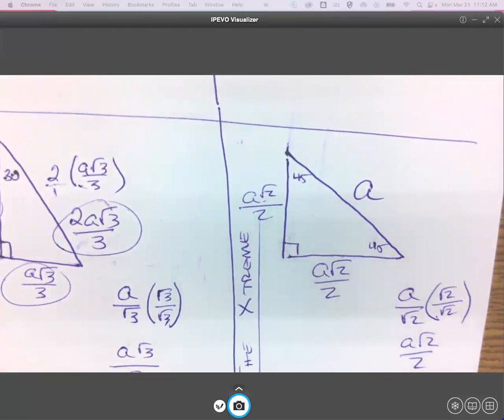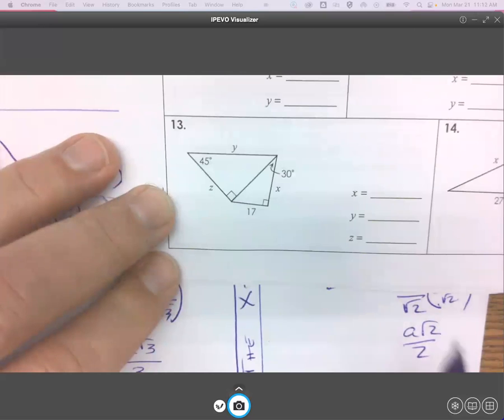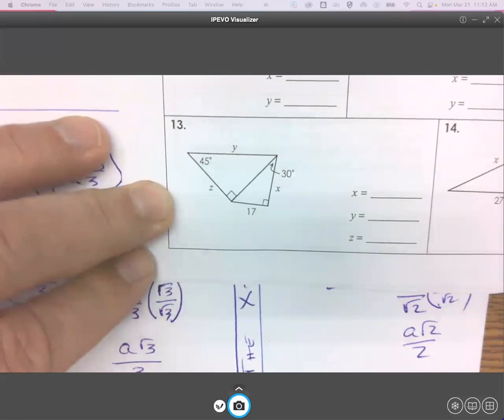Now, for these two warm-up problems we're doing, number 13 and 18 from today's packet, I want you to look at these pictures. Think about which one applies to each of the problems. Please take about five minutes now to try 13 and 18 from today's homework. If you're successful with them, you can move on to do more of the homework. If you're struggling with them, in about five minutes, I'll go over them completely with you. Go now, please.